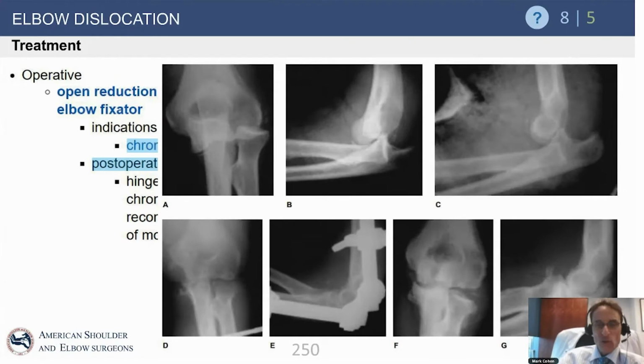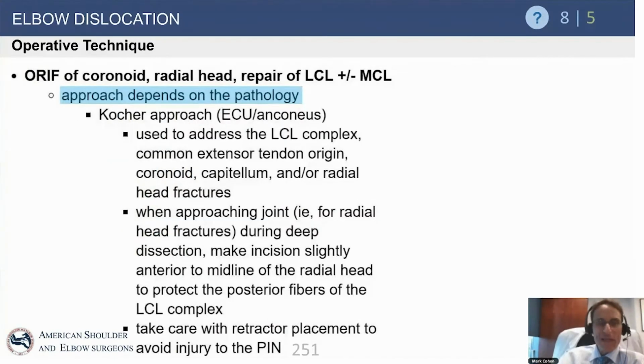Some people have tried transosseous Steinmann pins. I really would favor against these. They can cause a lot of joint damage. They can cause a lot of recurrent instability, and you have to use a cast with these, and I've actually had infections with them. They're hard to cut, the large pins along the subcutaneous border of the ulna. I've seen a lot of complications. And most often, the external fixator is the answer when you can't leave the operating room in a stable situation.